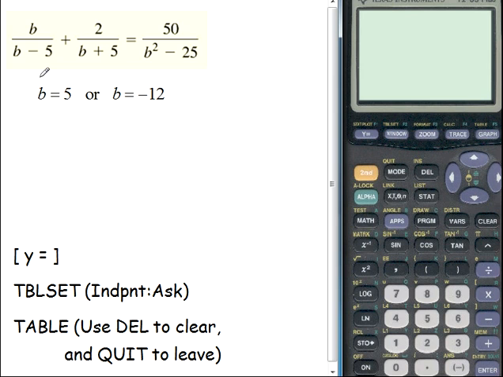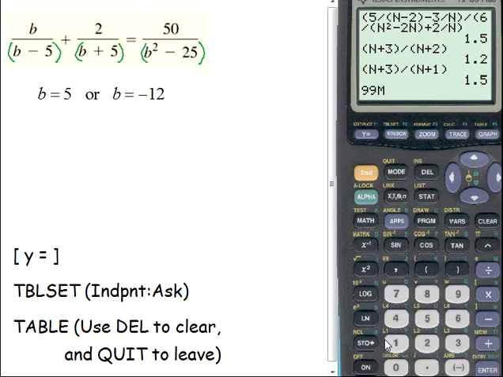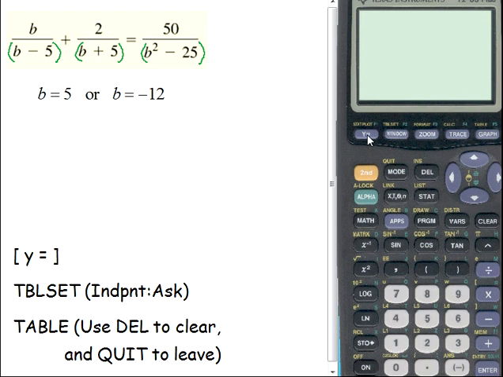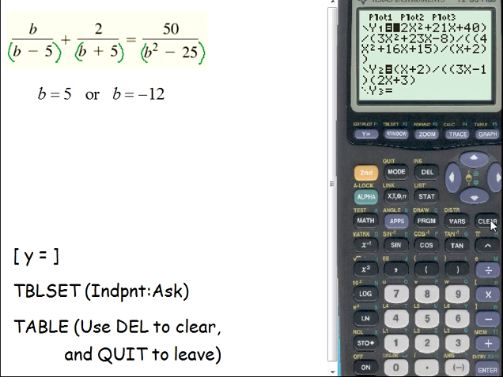The first thing you want to do again is go back by hand, and anywhere there's a fraction, look at the numerator and denominator and put parentheses around any numerator or denominator that has an operation going on in it. So we have three denominators that need parentheses there. And we're going to use the y equal key on the calculator. So let's turn the calculator on. We can clear everything we see. And then go to y equal, and let's clear out the previous problem.